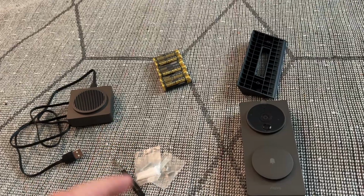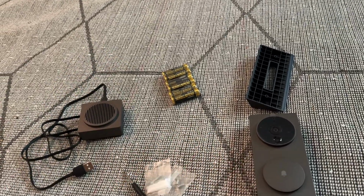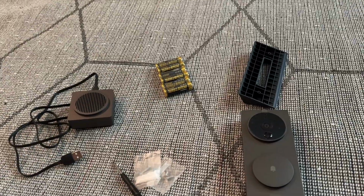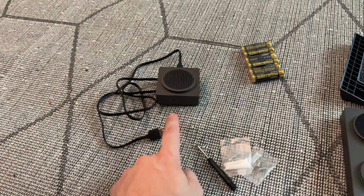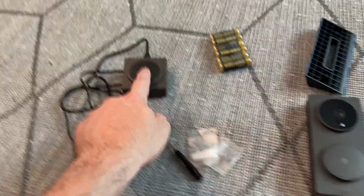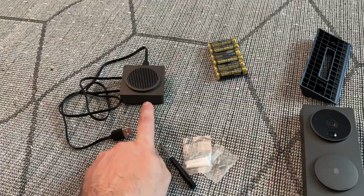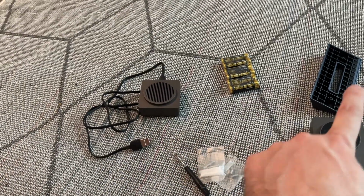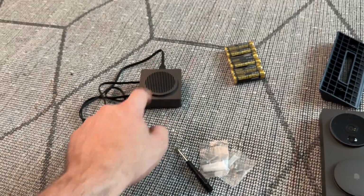It only lasts about three-ish months. No rechargeable batteries, but you can put in rechargeable AA batteries if you want to. A little bit of hardware, and this one is actually pretty cool. This is the hub for the doorbell, but it's also the little chime, so the ding dong that you get when you press that. You can change the different sounds that come through here.